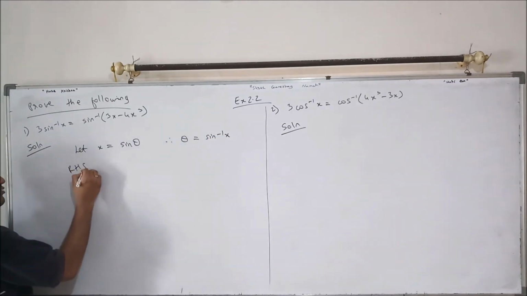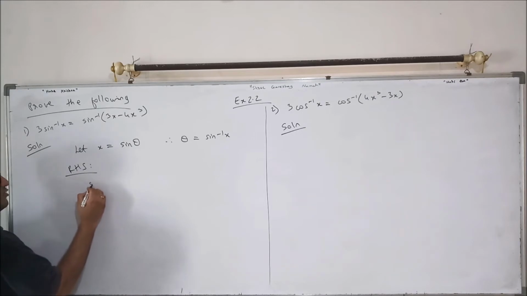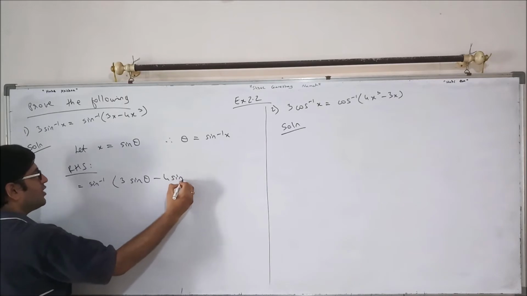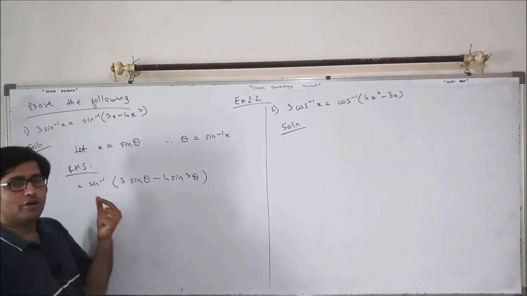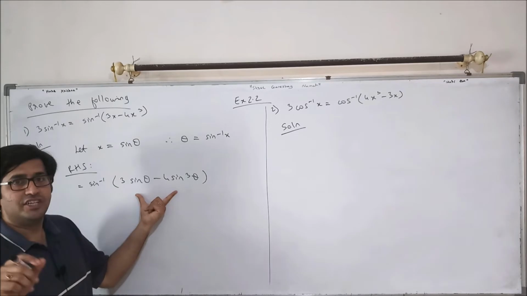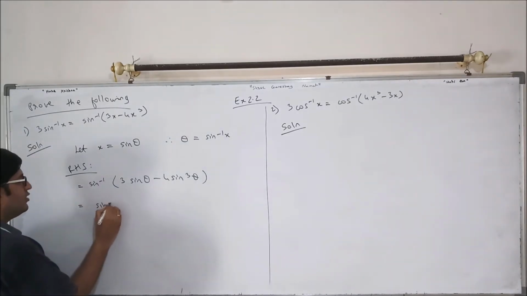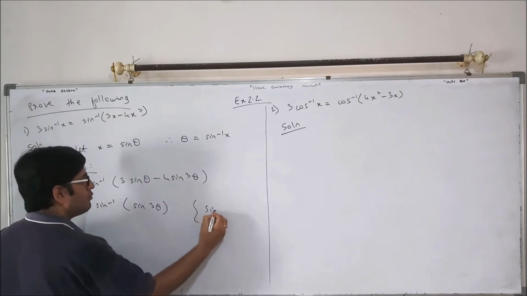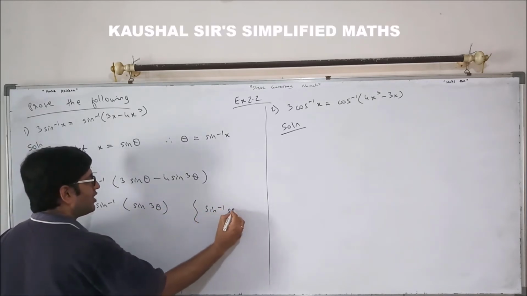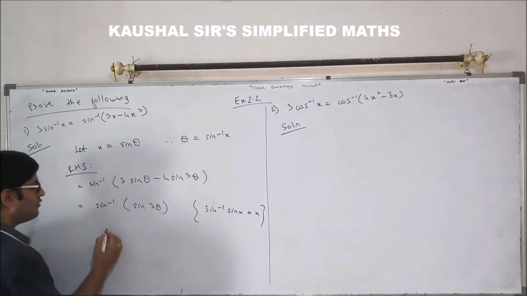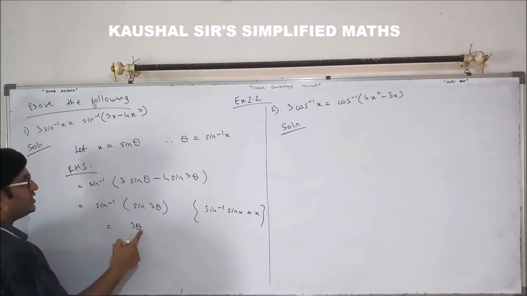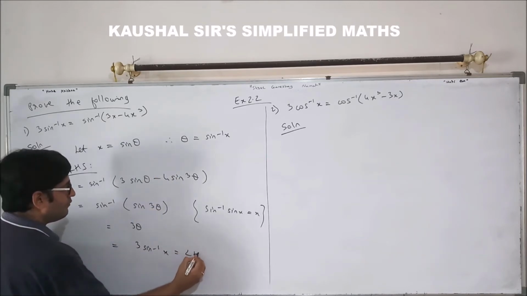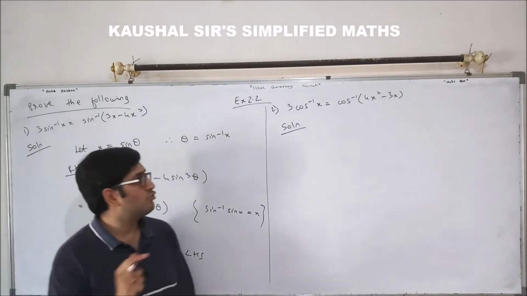So now your RHS is going to become sin inverse of 3 sin theta minus 4 sin cube theta. Students, according to the trigonometric formula, this full expression is sin 3 theta. So what we are going to get here is sin inverse of sin 3 theta. And students, if you remember property number 1, we have seen that sin inverse of sin x is x. So we are going to get here 3 theta. But what is your theta students? It is sin inverse of x. So we get 3 sin inverse of x, which is your LHS. Simple students. Okay, let's move to the second one.